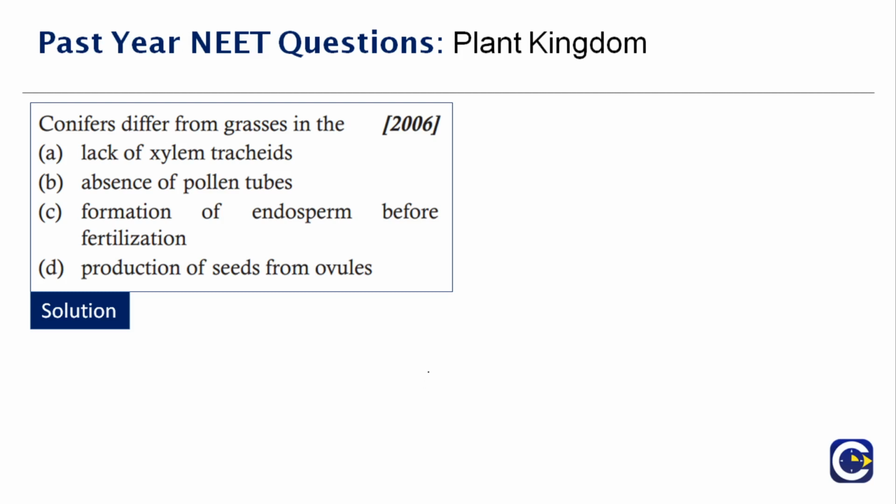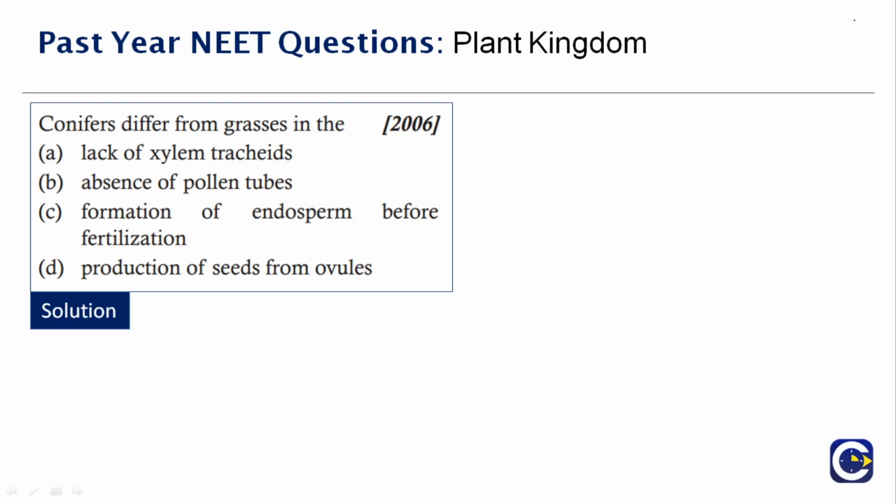Now, conifers differ from grass because of the female gametophyte. We are talking about the endosperm system here. This question is very easy. You only have to know the difference. So here the answer is in regards to the endosperm. When I talk about endosperm in conifers, that is in Gymnosperms, it is spoken about before fertilization. Conifers differ from grass because the female gametophyte is actually an endosperm which is made before fertilization.